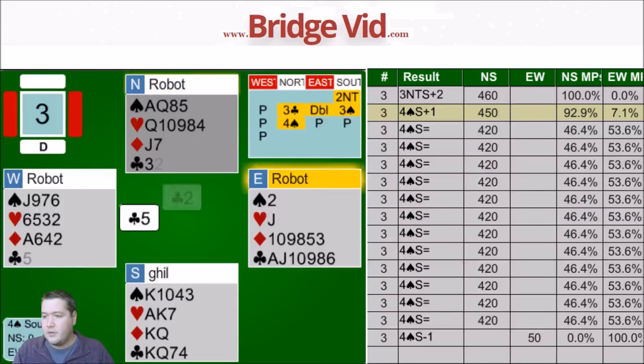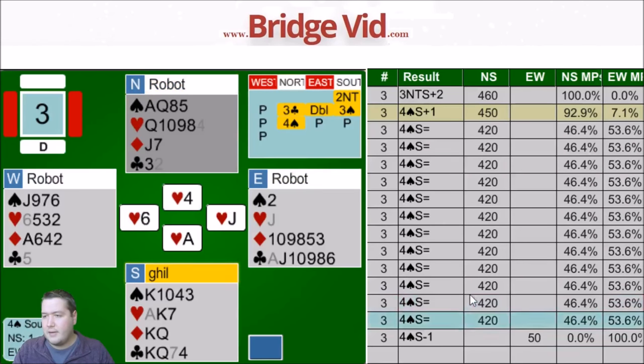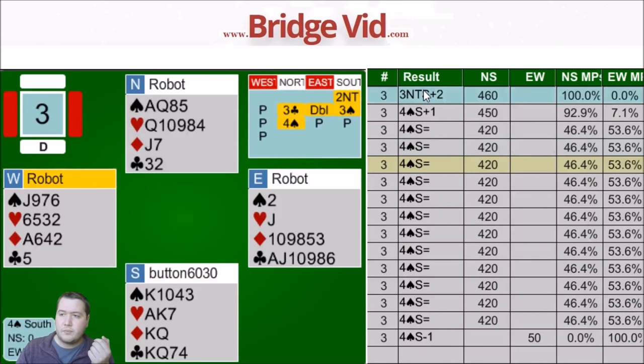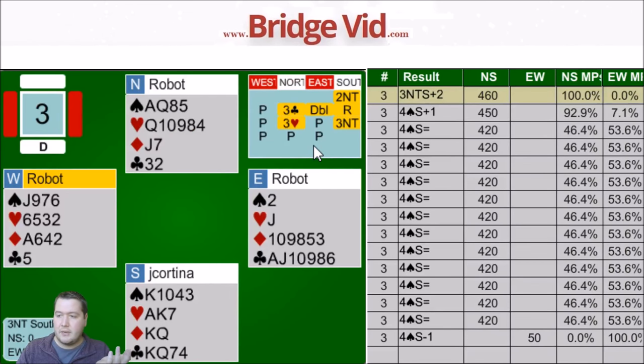What did this person do? Right, okay. Yeah, so pretty flat board there. I think getting to three no trumps is actually really good. It's where you want to get to on this hand.